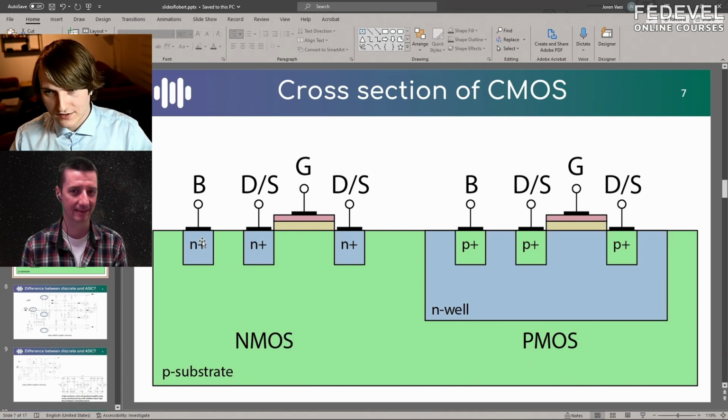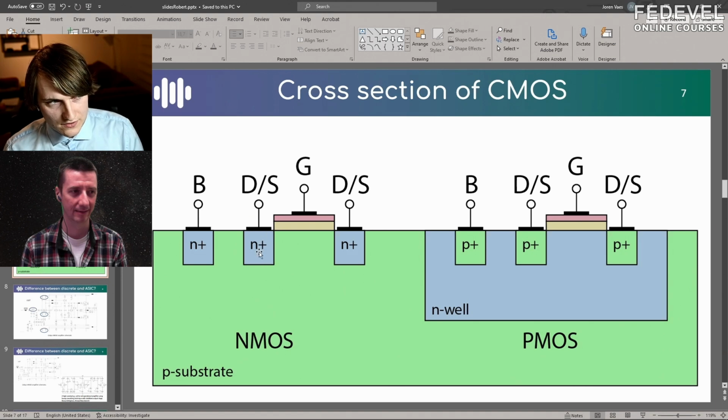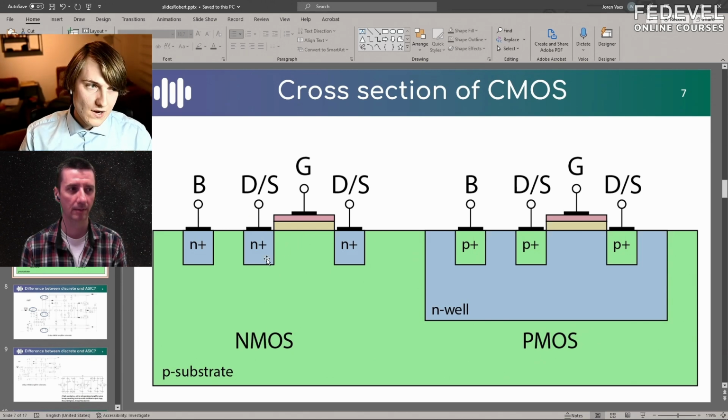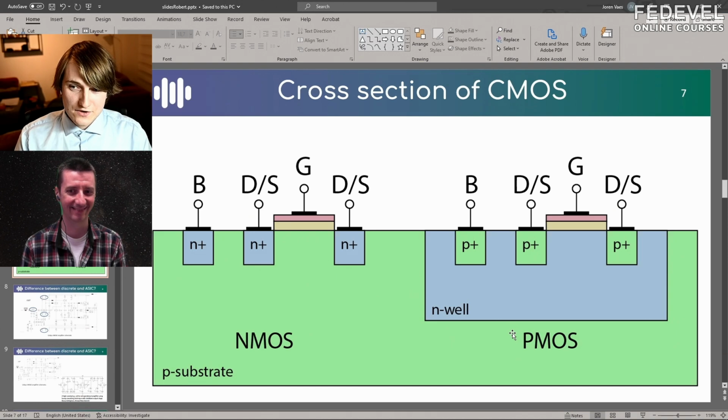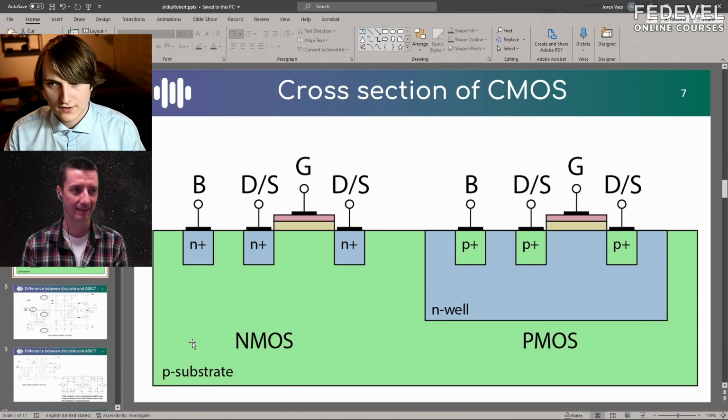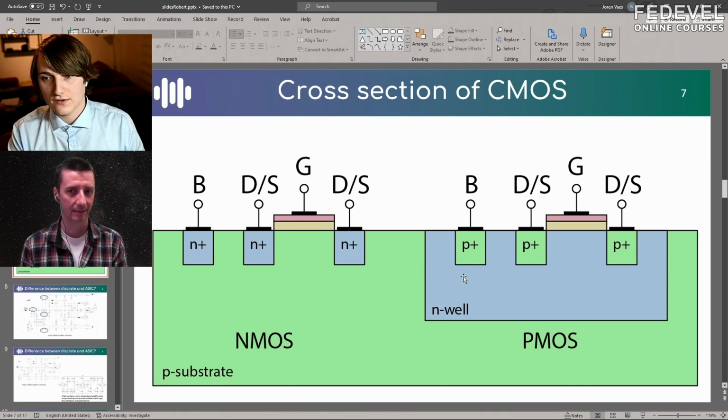It's connected to the substrate because you have electrons flowing here from this drain source region to this other drain source region, and they're also influenced by the material of the entire wafer, because this substrate is conductive, and you might have other devices somewhere else on the wafer, and they're all interfering. That's the bulk terminal. In general, you don't use this, in the sense that the bulk of an N type is connected to ground, and the bulk of the P type is connected to the supply.